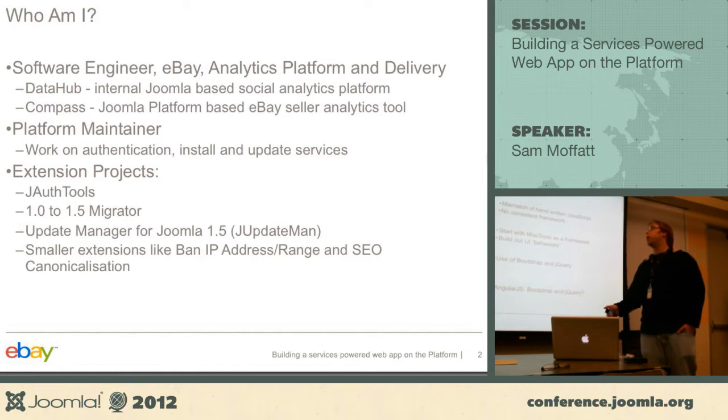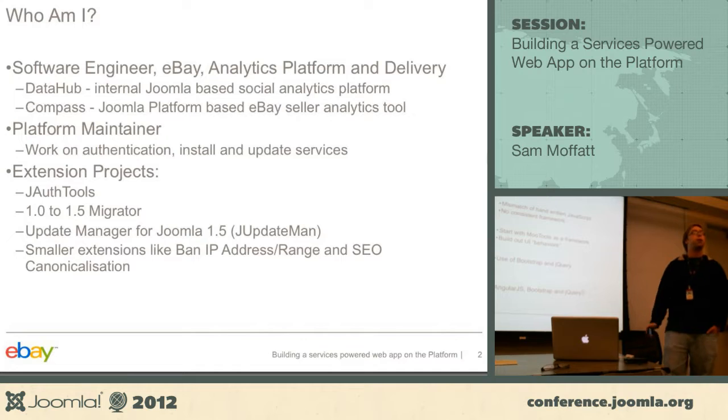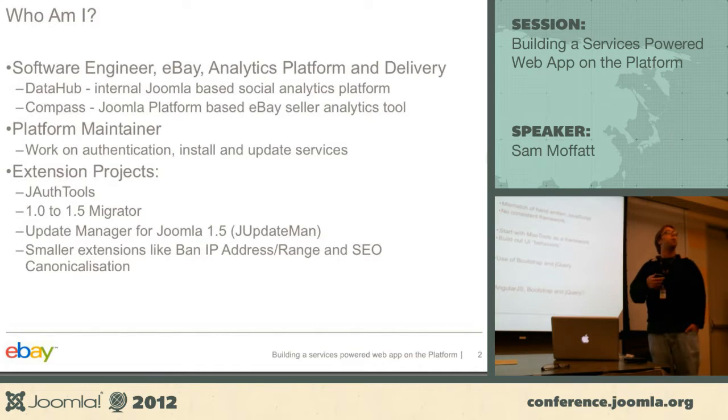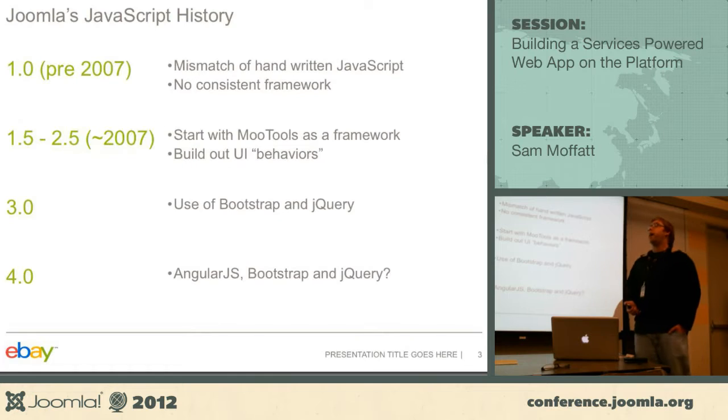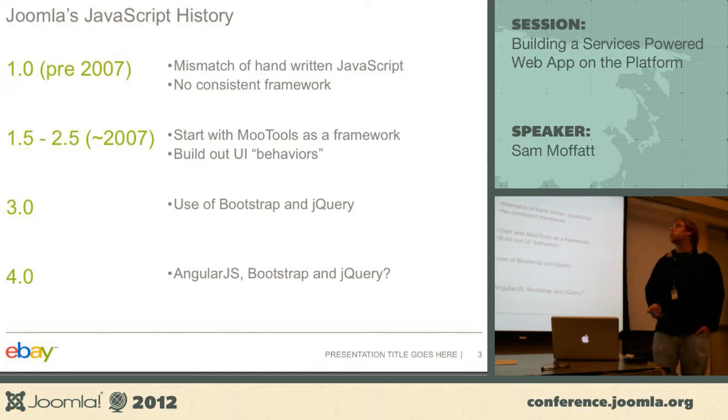I said platform, but I'm also going to spend a bit of time on JavaScript. And I think it's interesting to think about where the project has come from in terms of JavaScript. And for those of you who were here before even 1.0 existed, some of that is still the same. But if we have a look at what Joomla 1.0 shipped, we didn't have a framework for any of this stuff. It was a mismatch. There were bits and pieces here and there. It was really not well organized, along with a lot of the CMS, really.